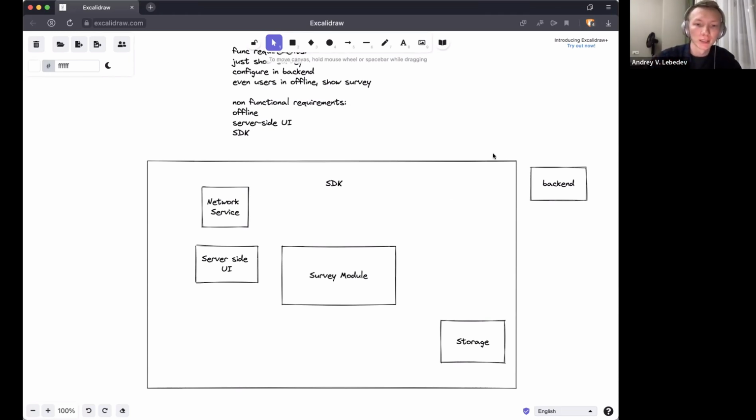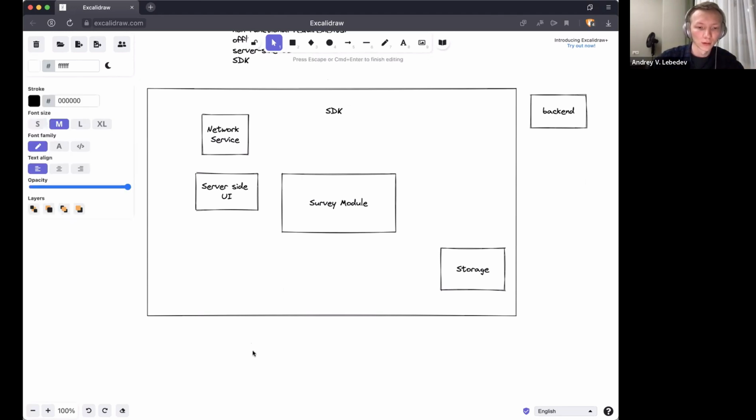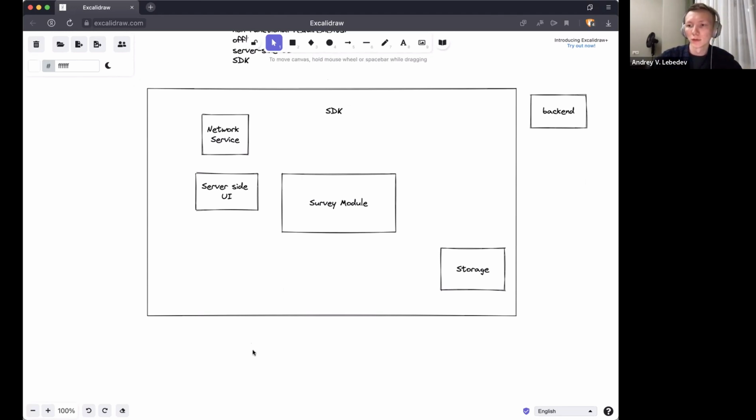I want to represent that our interface between the backend and our SDK will be like this. We request our next survey with different params, and we get a response with some data that we need in our SDK.